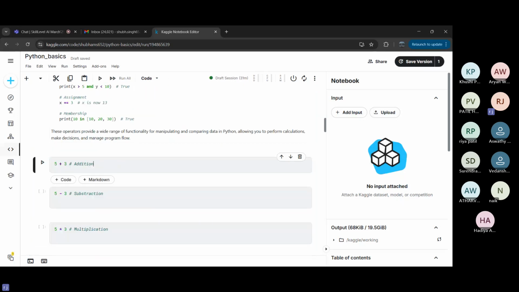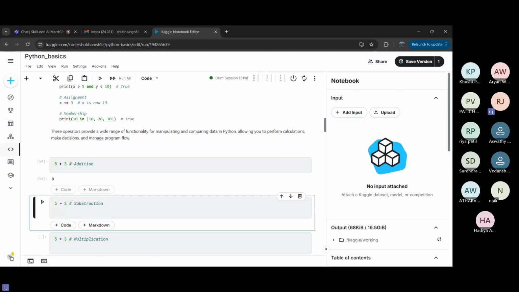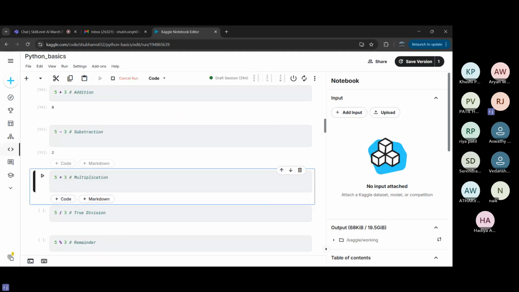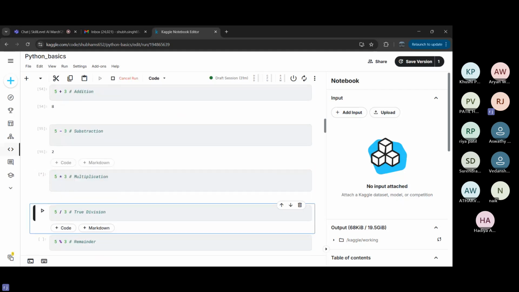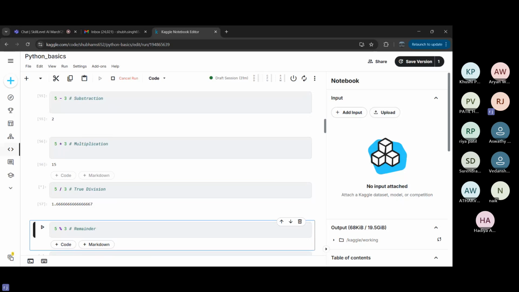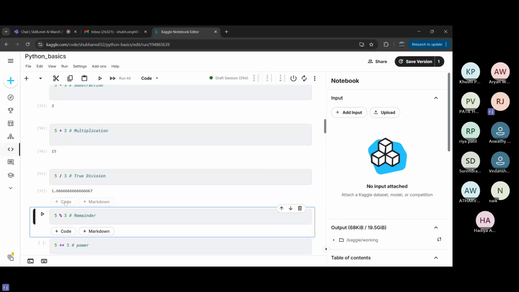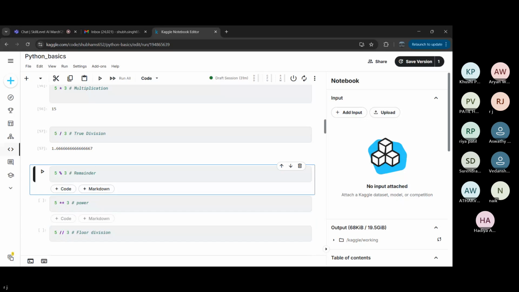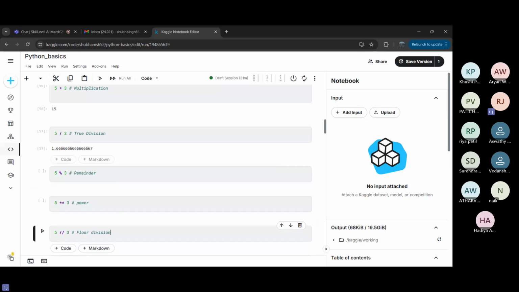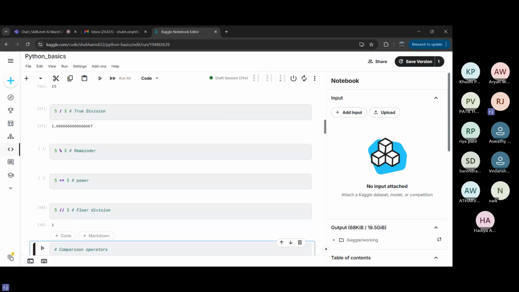So if I have to add two values, I'll use plus. If I have to subtract something, use minus. If you want to multiply something, use asterisk. This is true division, so this will give you the exact divided value. If you use a double slash instead of one single slash, this will give you the floor division value. Only one slash will discard the value after the decimal.